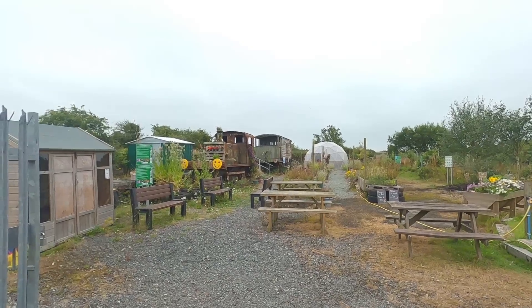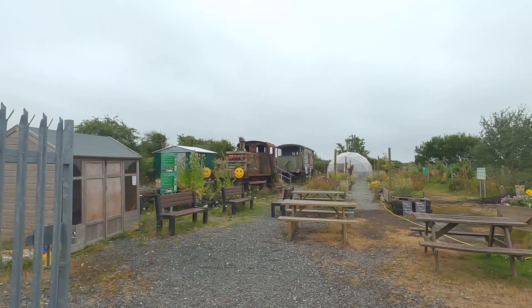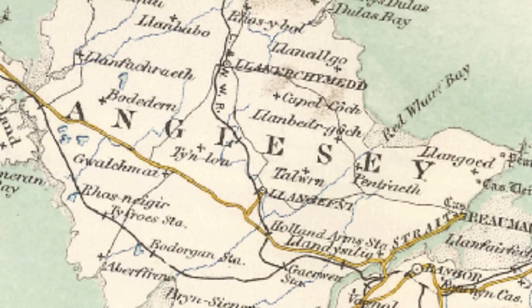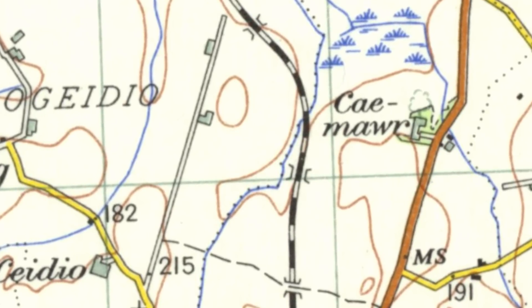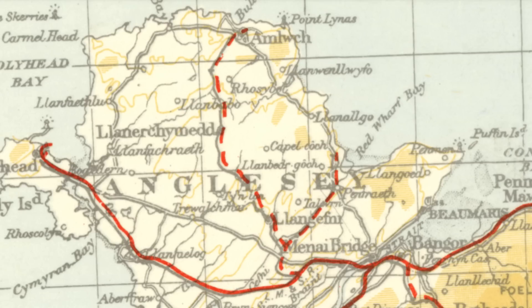I'm glad I got off here because there's an allotment down there with an old engine in it — very nice. On the morning of the 29th of November 1877, heavy rain caused the dam of a mill near Llanerchymedd to breach, and the surge of water washed away the wooden bridge over the river. The first train of the day included two coal trucks, a passenger coach and a guards van, and the whole train went over the side of the bridge and into the river. The line opened in stages between 1864 and 1867.